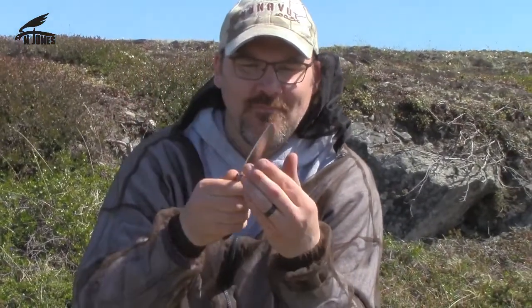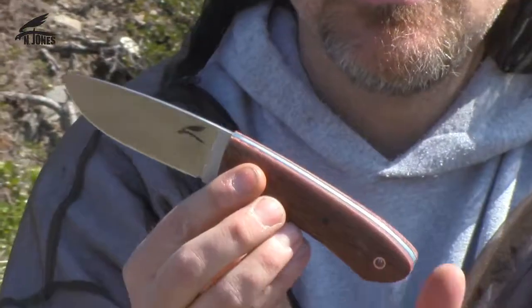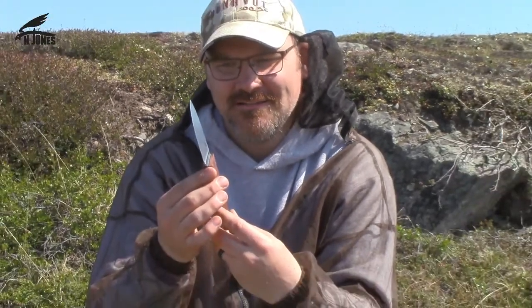You're going to see this knife, my Eider model. You're gonna see it in action cutting up caribou, the knife that you've been following along with as I build it. And so anyway, it's gonna be awesome. All right.